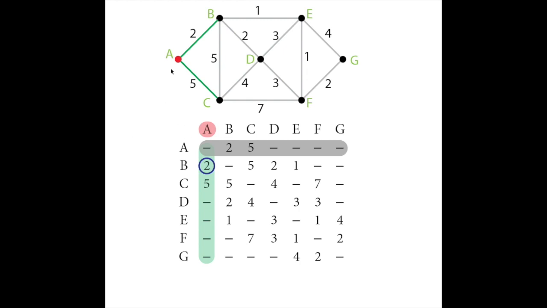You choose your vertex and then you blank out the column. You mark the column as green, we're about to choose from that, and the row corresponding to this vertex can now be removed from the discussion. Prim's algorithm, it's a greedy algorithm, so it asks you to select the cheapest edge. And the cheapest edge is the one that goes to B.